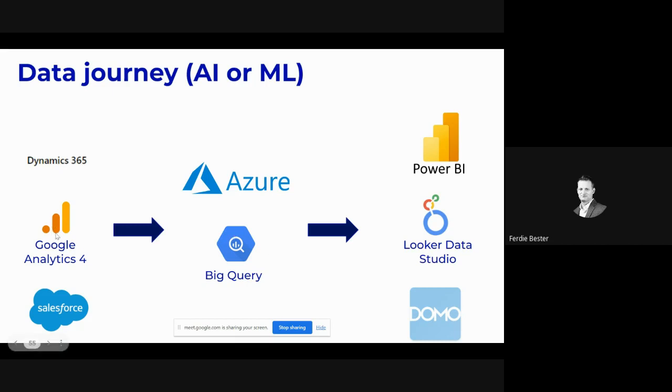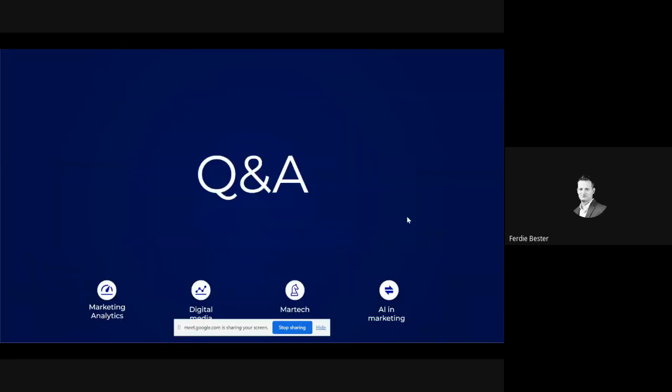Then, because of the native link between Google Analytics 4 and BigQuery, as you saw in the survey data, people use BigQuery. A lot of companies still use Azure because it is a good product, but they are Microsoft shops, so Azure is a big play there. And in terms of visualization, it is still very important, because it's very difficult to see what's actually going on with the data just in Google Analytics 4. You need some kind of dashboard that can present the data in a usable manner. We've seen Looker Data Studio, Power BI, again Microsoft is a big thing, and then Domo comes into play as well, which is represented in South Africa. So that's sort of what we've seen in the space.